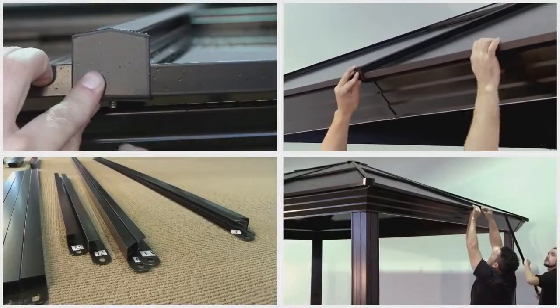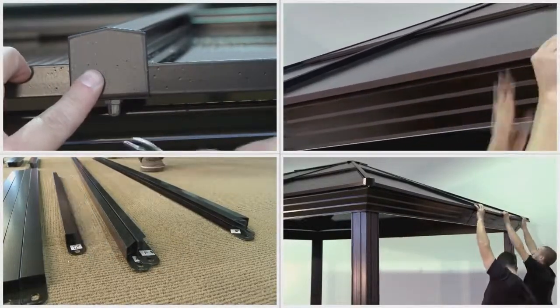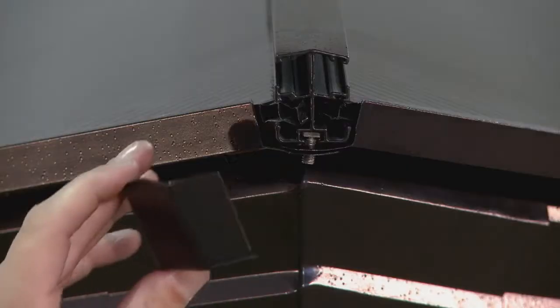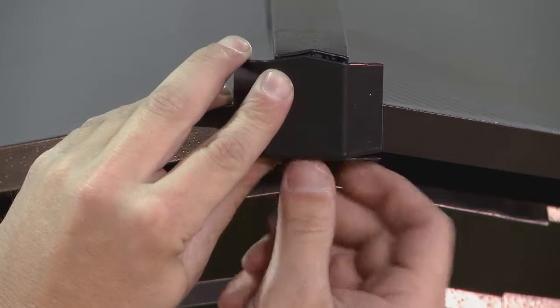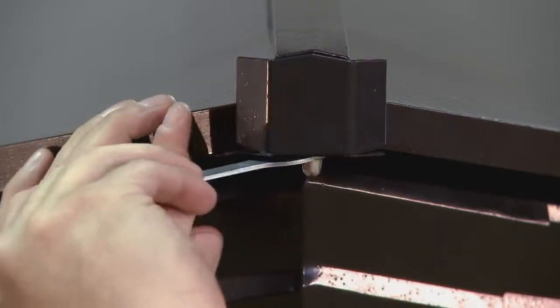Repeat the process around the entire structure using corner finishing ends O at the corners of the gazebo. There are no bars F2 for the 10-foot long sides of the gazebo.